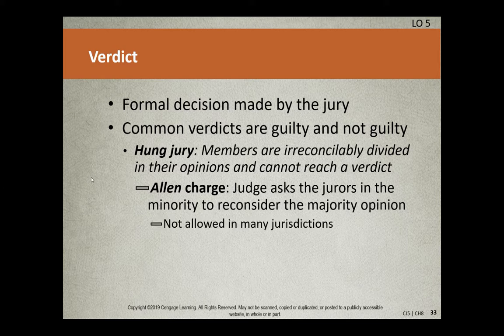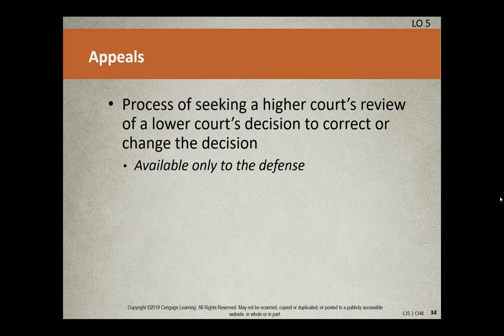Of course, appeals can happen after the verdict is given. Appeal is only available to the defense, and if a defendant loses in a trial court, he cannot automatically appeal it. He must first be able to show that the trial court acted improperly on a question of law. And common reasons for appeals include introduction of tainted evidence or faulty jury instructions, things such as this.